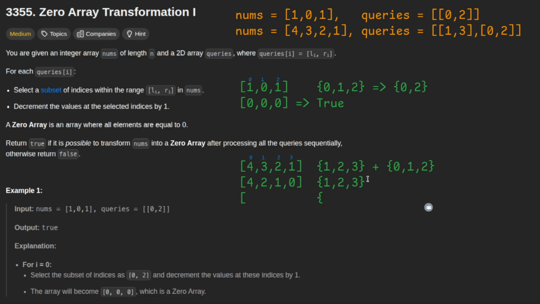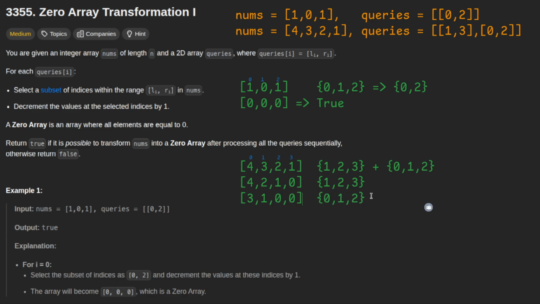From 0, 1, 2 I want to select all three. When I reduce 1 from index 0, I get 3. When I reduce 1 from index 1, I get 1. When I reduce 1 from index 2, I get 0, and nothing happens at index 3, so 0.